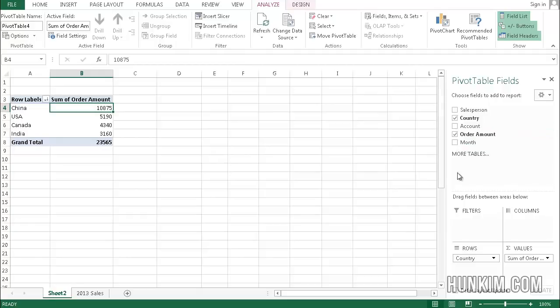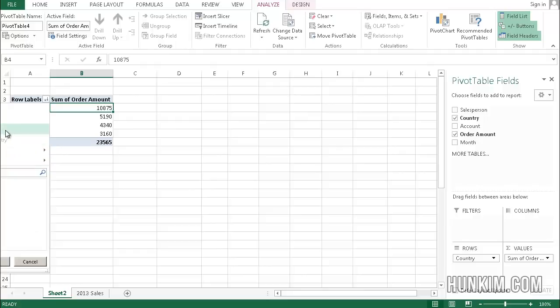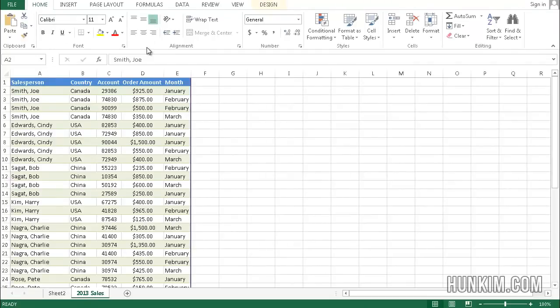It really takes a lot of practice to be able to play around dragging information between rows and columns, and playing around with your filtering and sorting options. And I should conclude by saying that pivot tables are possible when you have detailed logs of each transaction, when you keep track of the salesperson, the country, the order amount, the month, and all these transactions in detail. Excel can crunch out this information and display it in a more logical, summarized and analytical way.